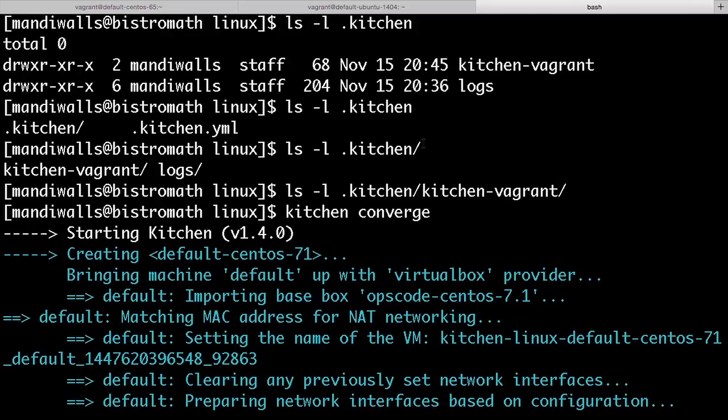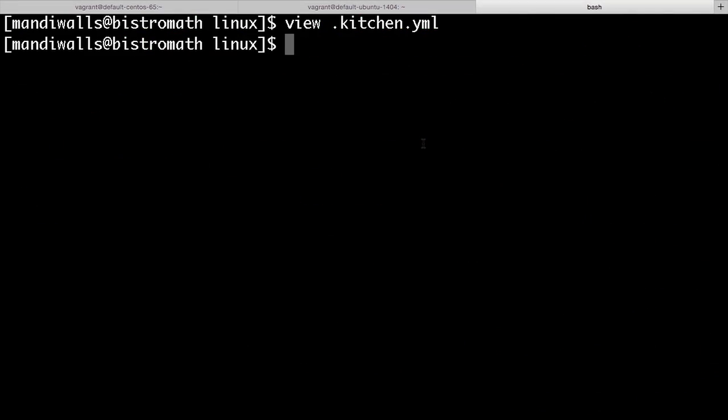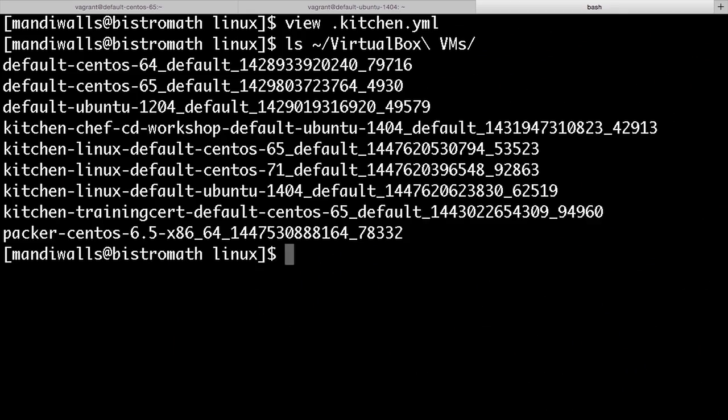So VirtualBox, you have some kind of source system that comes down. It's really an image of the operating system itself, kind of like an ISO image or similar things that are built there. I'm pulling these down from a project called Bento, which is sponsored by Chef Software as well. They're all stored in a directory in my home directory, VirtualBox VMs. I have a number of different ones in here.